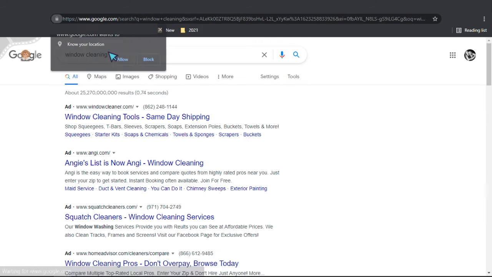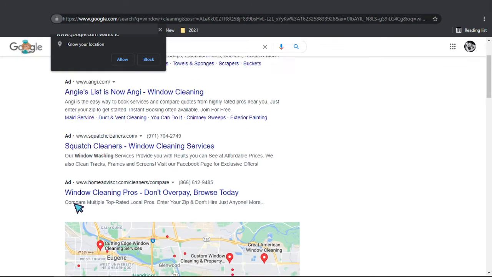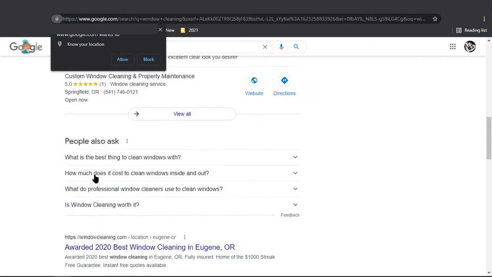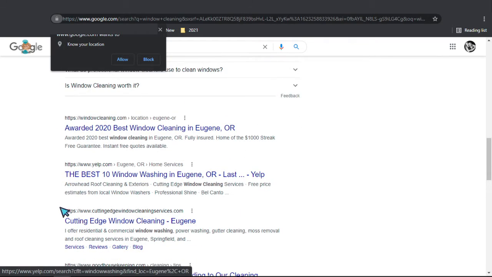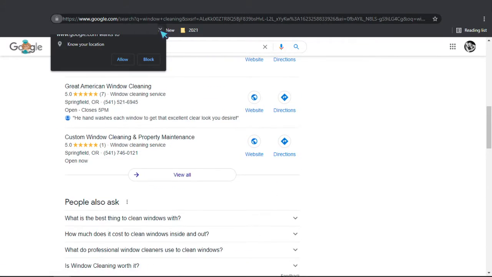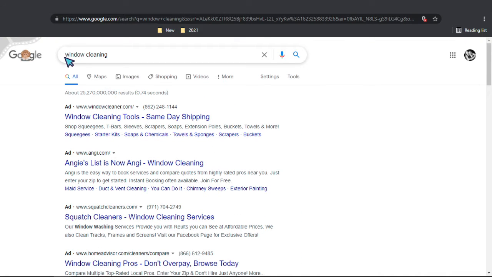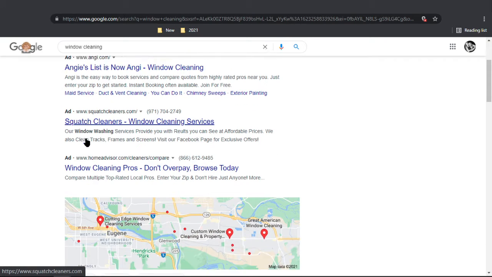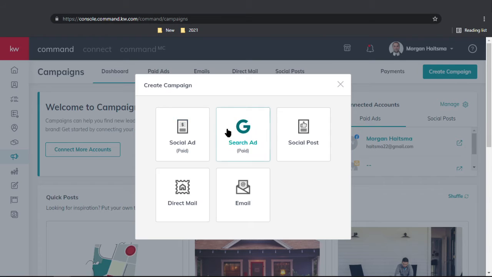If you type in something generic, you should have things that say ad that pop up, and then you get down to the businesses that are in your area, and then other websites. Generally, people who pay for these Google search ads will typically appear up top. So that's what the Google search ads are for.